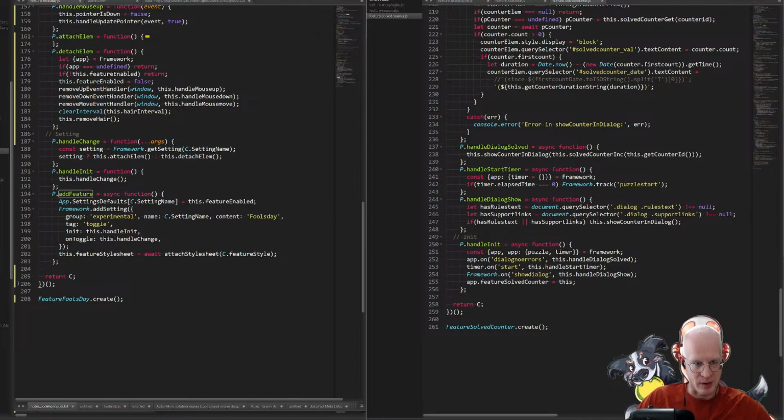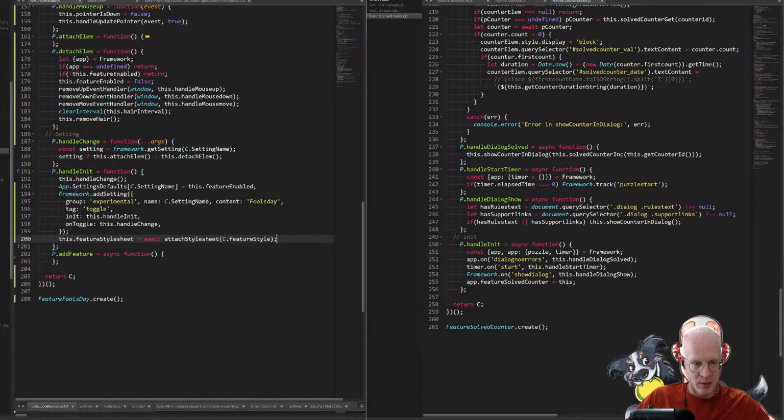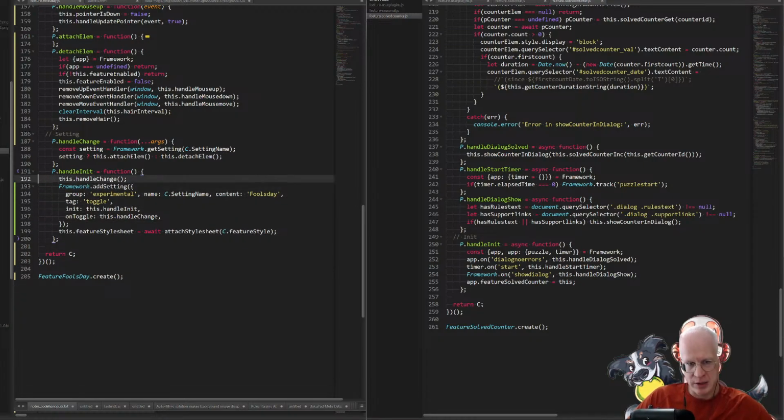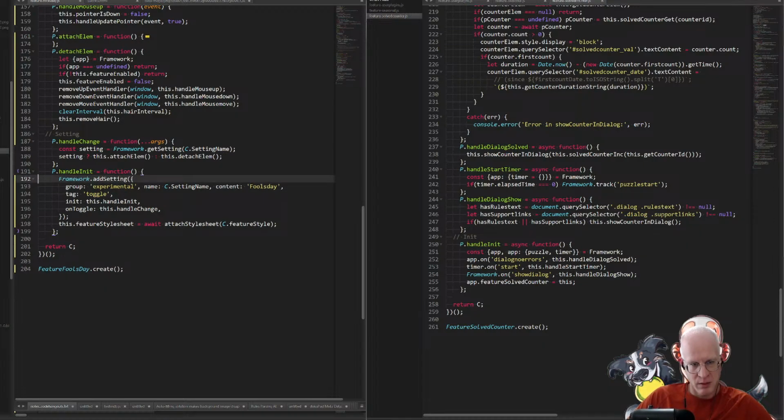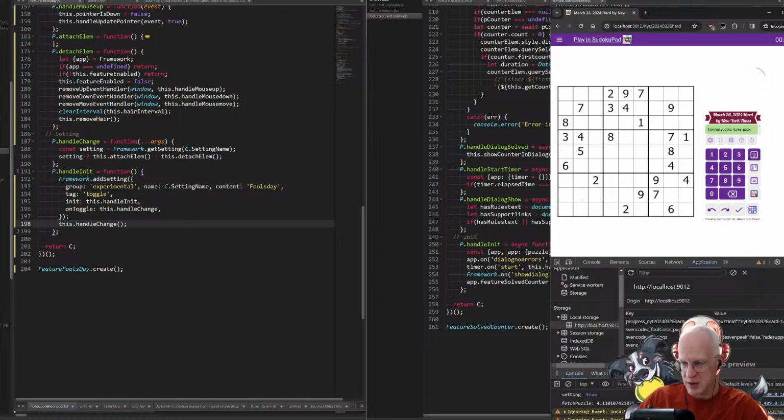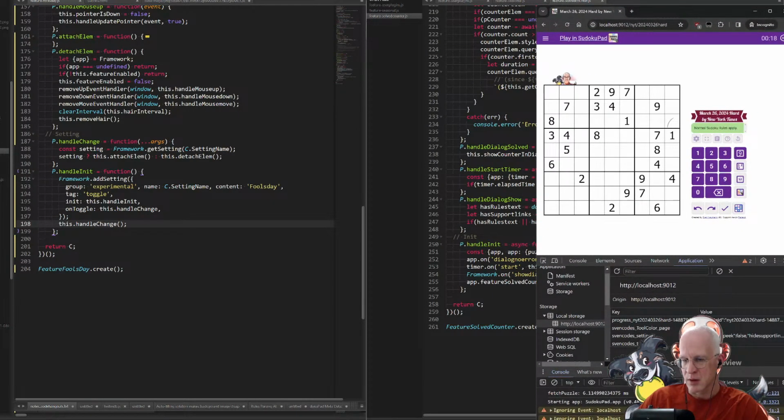So that's gotta happen inside handle init then. Okay. Settings default feature enabled. That doesn't make any sense. Then we gotta get rid of that. Add the setting here. Handle change, I don't think needs to be called here. That should also be automatic now. Right?